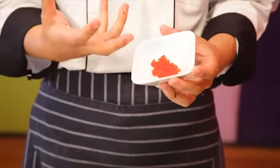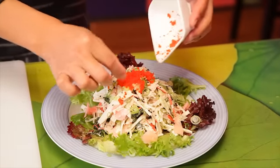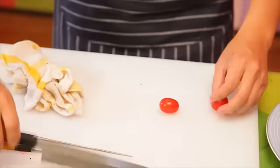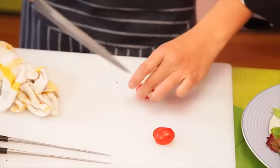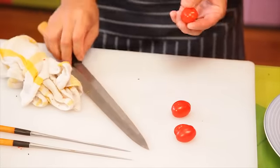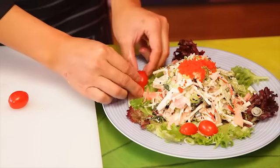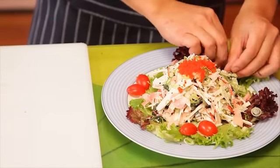We have a beautiful caviar here. If you don't like the caviar, you can just leave it out, no problem. But I feel the caviar is a nice touch of the sea, the taste of the sea. And the color looks nice, especially this red caviar. Just sprinkle on the top. And also we have some cherry tomato. Just slightly cut in half. This time I have 3 of them. All we need to do is plate them on the side, like that.